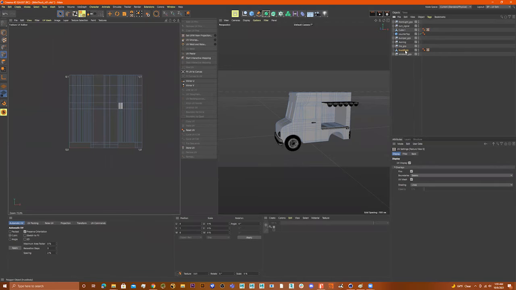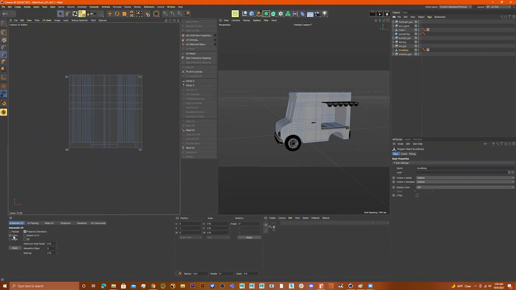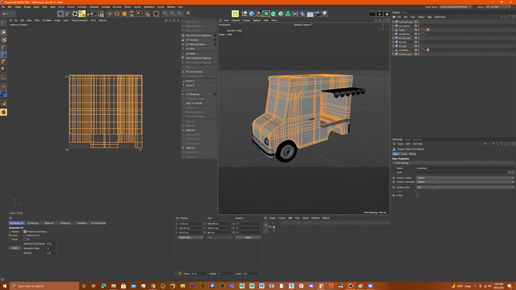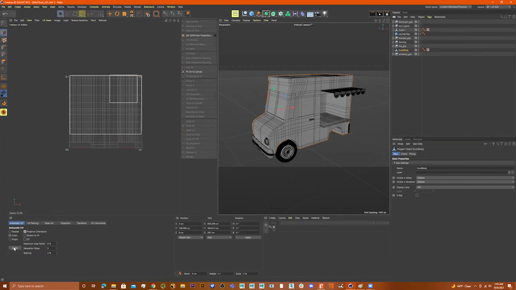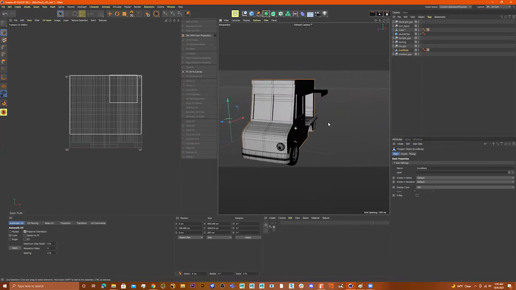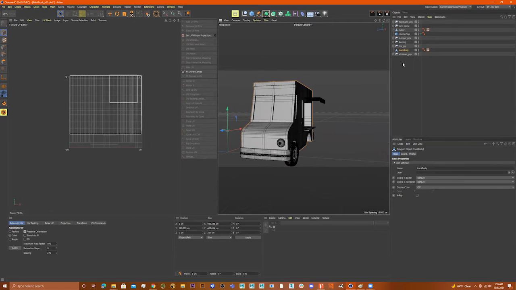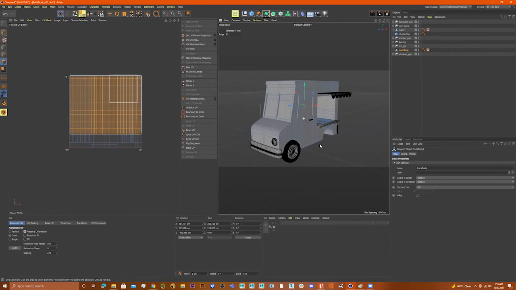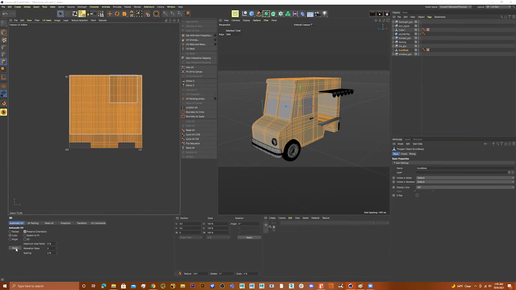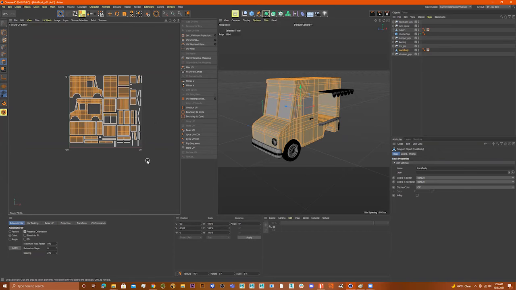Now inside of here, we have truck body selected, cubic, and apply. Something doesn't seem right about that. Okay, so let's just select one face in our UV and let's do a Control A to get everything. And let's just do cubic. Yeah, now we have what I'm looking for.